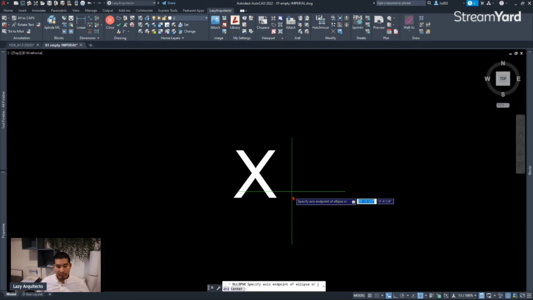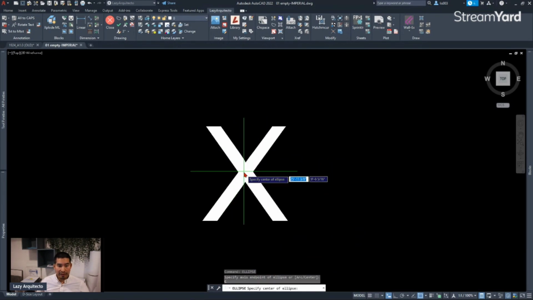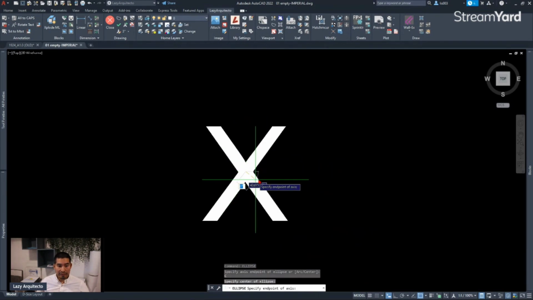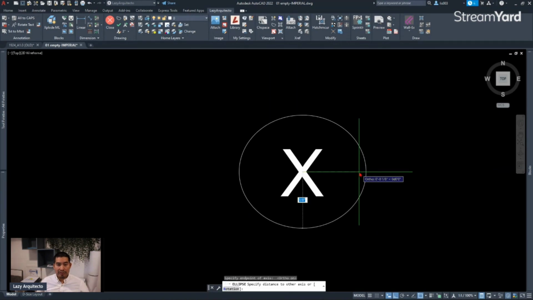Once we do that, let's specify the center of the ellipse by picking the option center. I'm going to pick over here on this X, like so, and then I'm going to pick finally over here, like so.